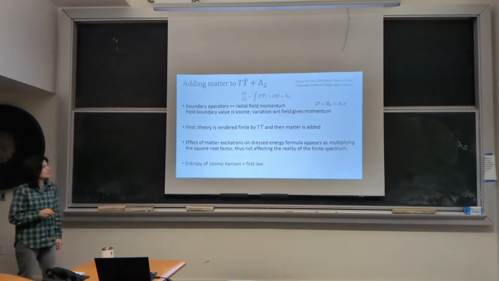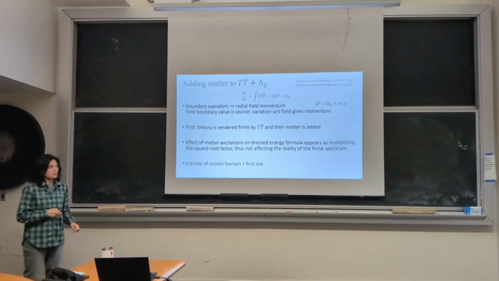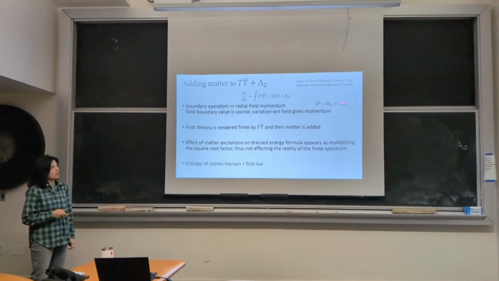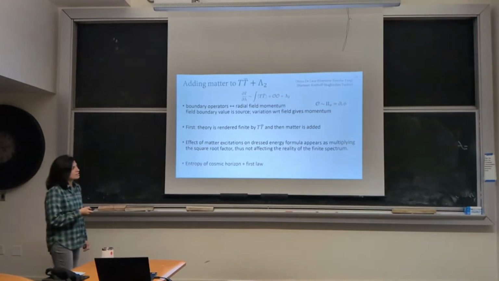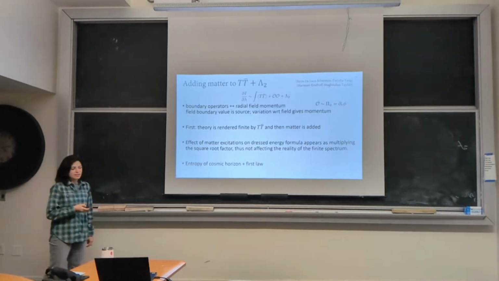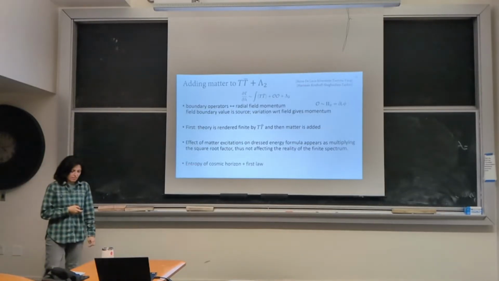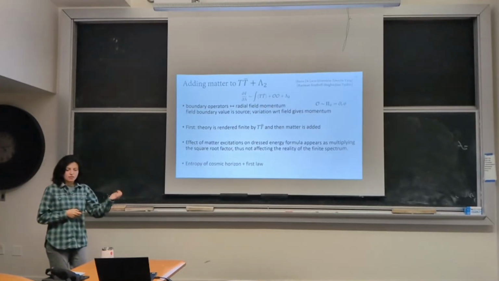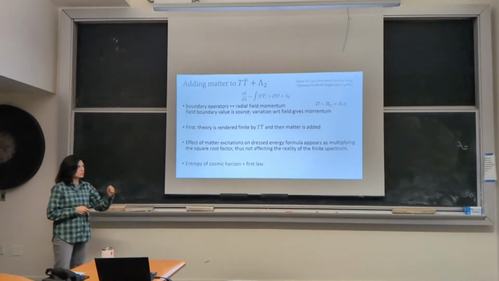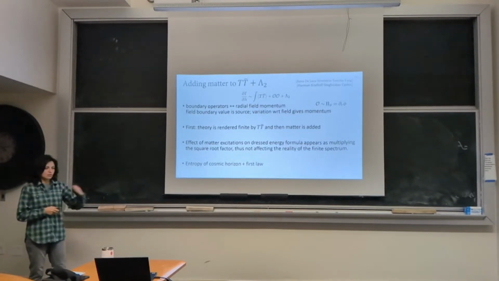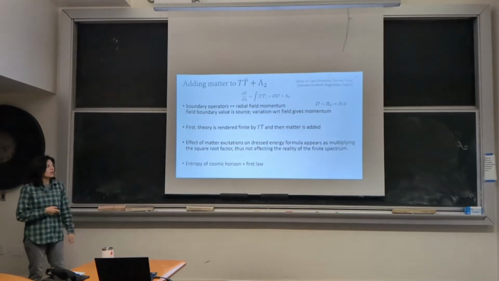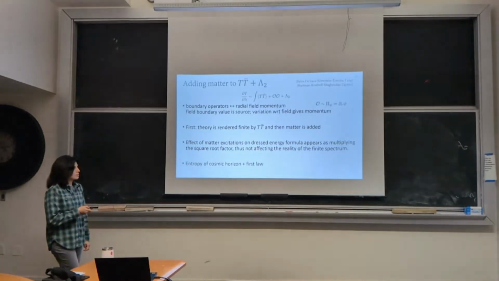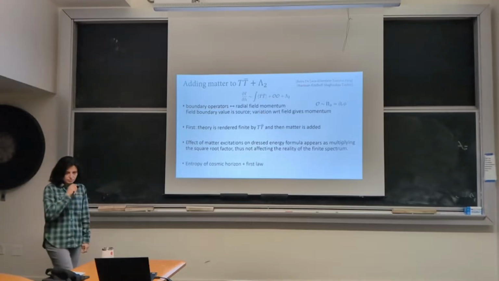this argument. So this is just a very heuristic argument to say why the corresponding operator on the boundary should be the radial momentum. And this is in line with the fact that the operator on the boundary that corresponds to the metric is the stress tensor, and the stress tensor is also the radial momentum of the metric on the boundary. So this is consistent with that as well.